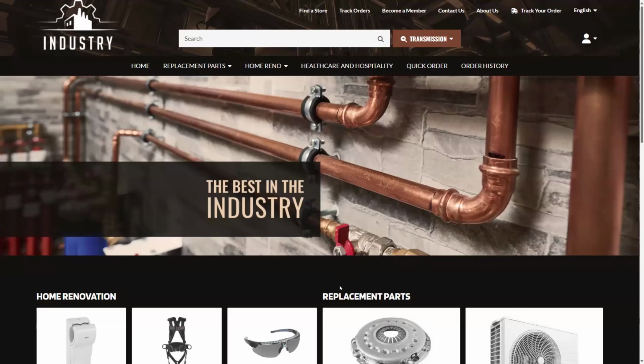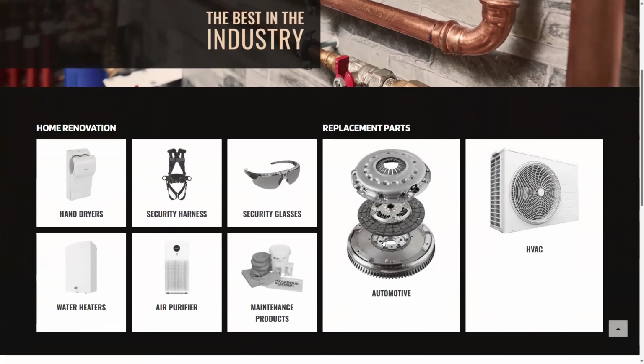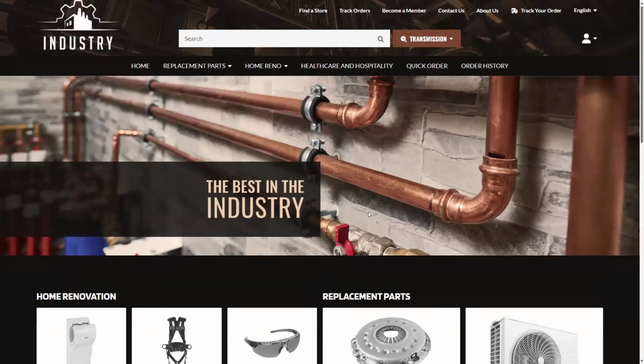Before I get into the actual customer facing side, it's important for me to mention that the overall visuals of the store that you see here are totally controlled by you using the content management system that is provided, right? So the general look and feel of this site was done by me. I have the ability to change the logo, obviously to put my logo, the color scheme that you see, general colors, images, and so on. These are all set up using our easy to use tools, right? So there's no need for coding or any sort of technical skills. It's a lot of drag and drop, select your images, and so on. That's how you create this store.